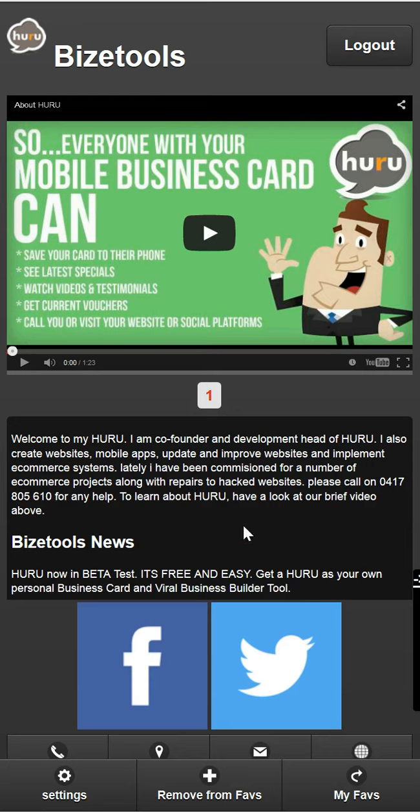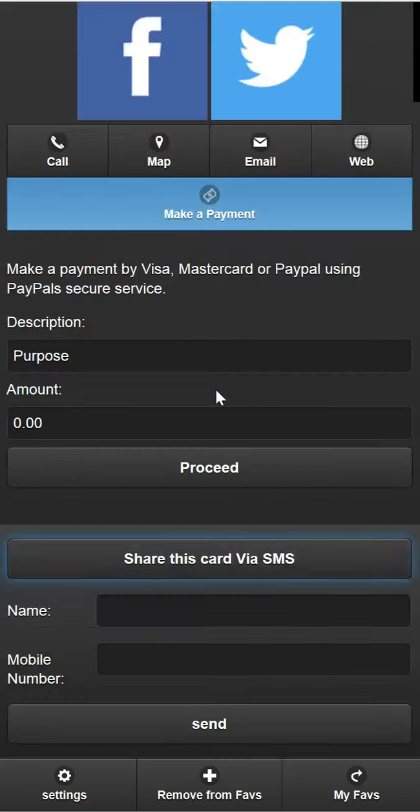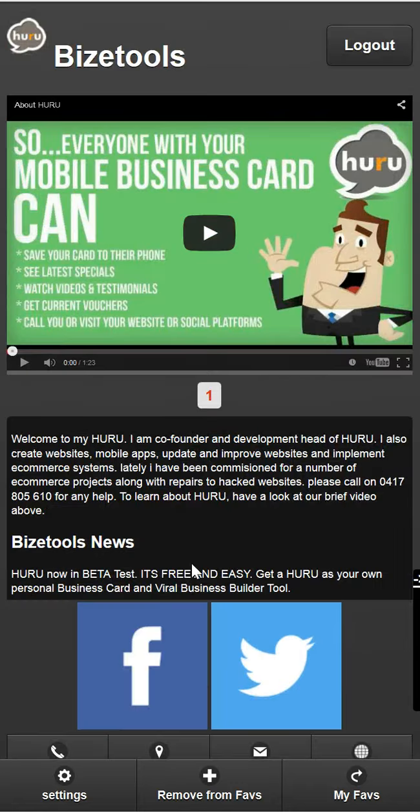Now Trev's got a sister called Sue. He wants to give Sue my details as well. From my card, he opens it up, he puts in Sue, puts in the mobile number, hits send, and Sue gets my card. She's privy to have a look at all my information, and of course I can now follow Sue up, say, hey, look, I see that you've got my card, is there anything I can help you with?